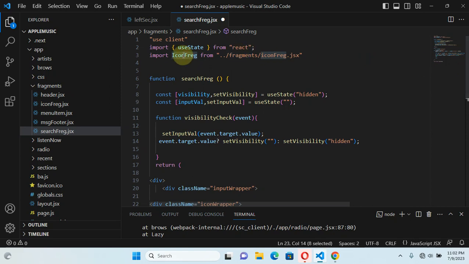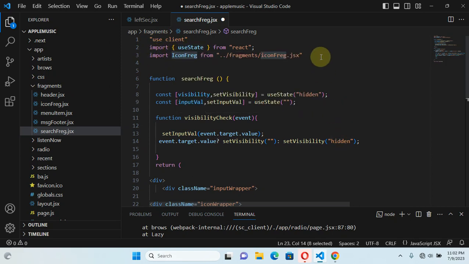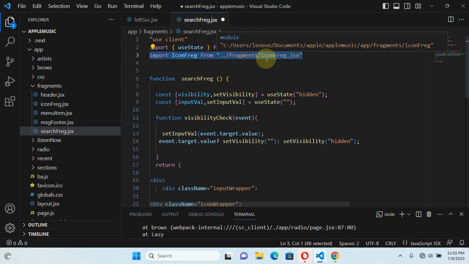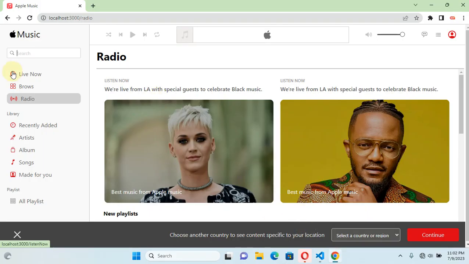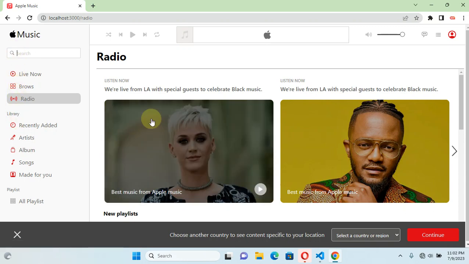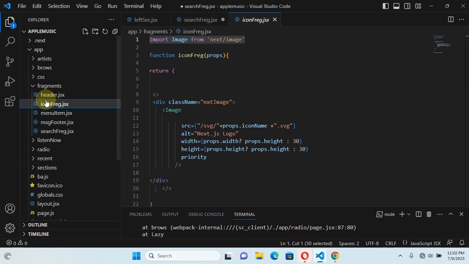Remember I told you that I'm going to come back and explain more about this import. So what we are doing here is importing this icon fragment from fragments. So we've got a fragment called icon fragment that helps us add icons in our user interface. Whenever we add an icon in our user interface, we use the icon fragment, the one that we have created ourselves.